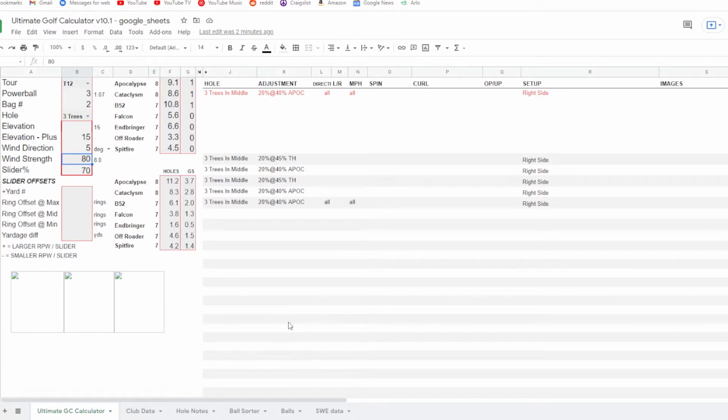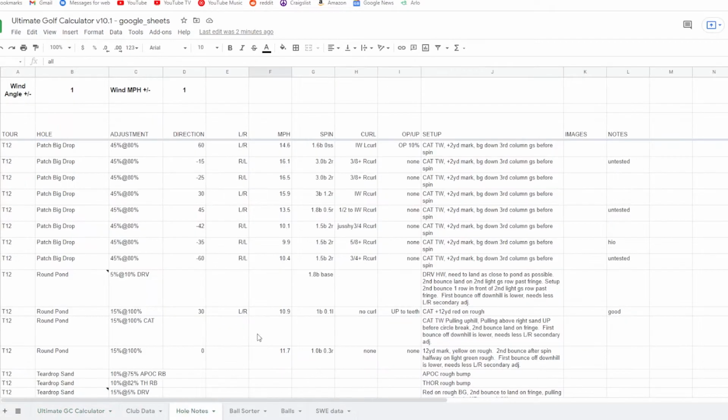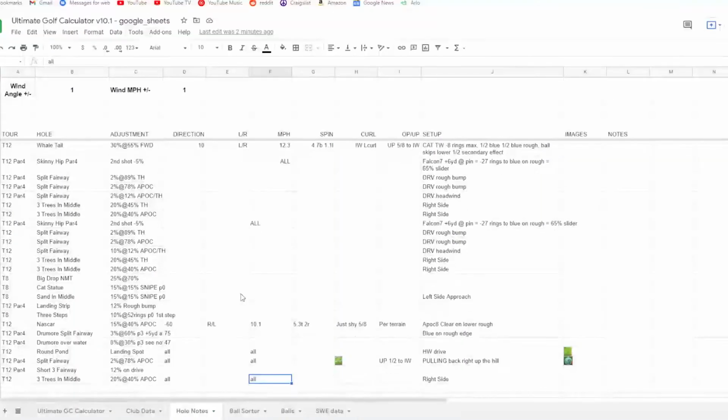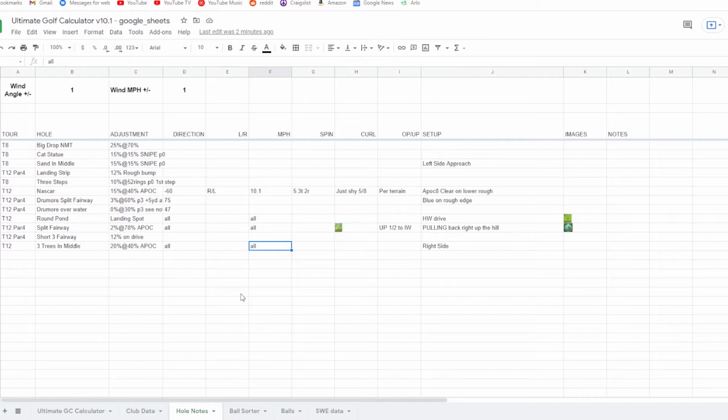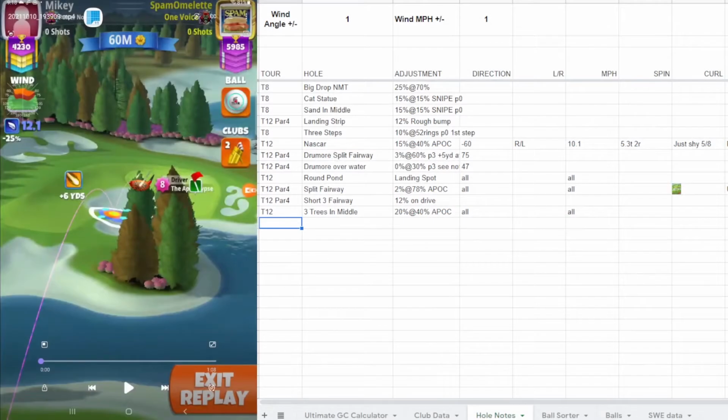And I want to also show you something as well. I started to do this video because I had a hole that I was new to, and I wanted to keep the info for one of the shots that I did on it because I like the setup. It's the CT12 Nascar hole. So let me show that to you here. I'm going to switch over to that. I already captured the shot in the video, and this is just a replay of that video.